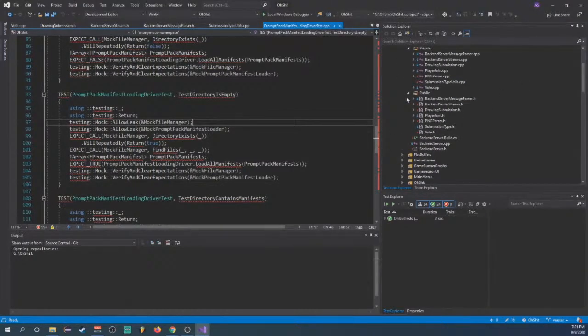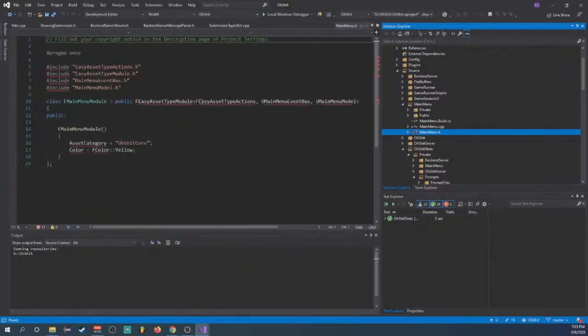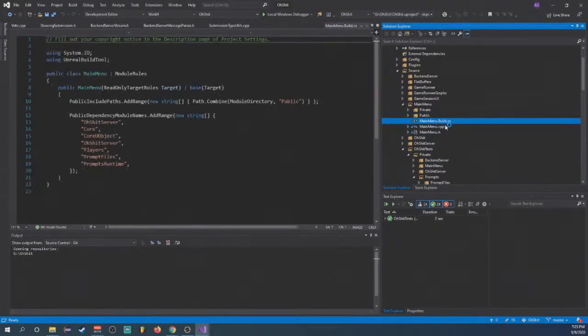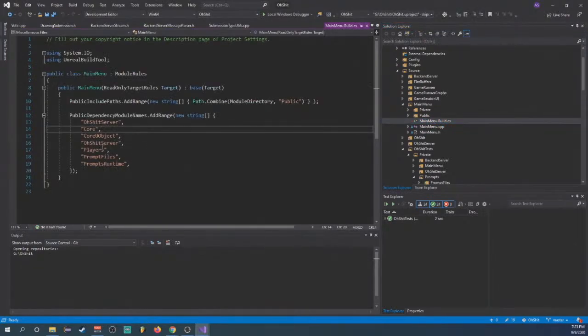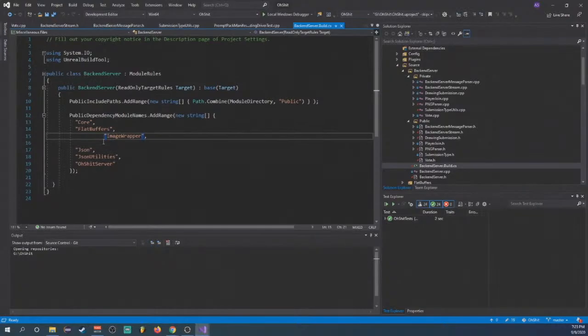I think I'm gonna start working on main menu stuff. So let's quickly check to see what my dependencies are for the main menu module. Okay, so I probably can't do that yet because I'm also depending on players. What do I want to do then? I need to pick something that doesn't have a whole lot of dependencies. Okay. Probably makes sense to do the backend server then. Okay, that's what we'll focus on for tonight.